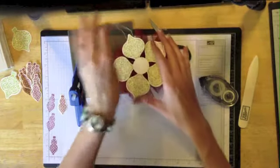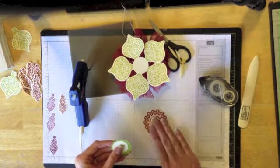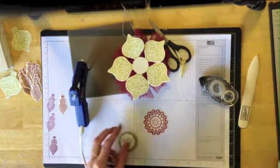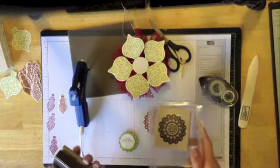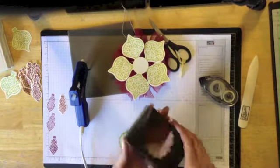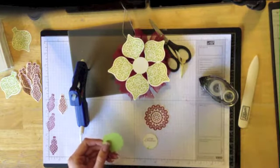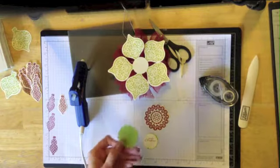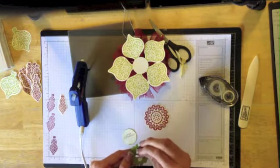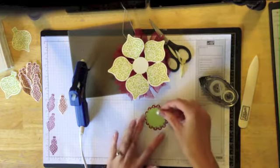Okay, and then to dress up that back a little bit, we're going to take this wonderful Quintessential stamp, and that looks like that. You're just going to stamp it in Cherry Cobbler. Then you're going to take the 2 3/8 inch punch and punch that out. And then the 1 3/4 inch punch, you're going to punch in Lucky Limeade, and you're going to put 2 dimensionals on the back. And you're just going to line that up.